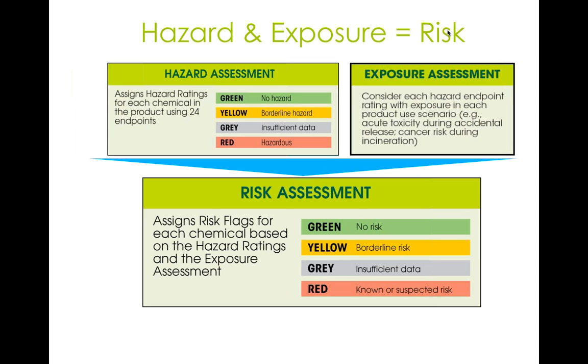We're not familiar with the costs charged by our assessment bodies, but I would generally say it depends on the complexity of the product and how difficult it is to get information from the suppliers. I'm told that can range from about $7,000 or $8,000 up into the tens of thousands, so maybe $50,000 or $60,000, and that's just to get the product assessed. But again, it really depends on how far along the company already is and what level of input is needed to give to the assessor. If it's a simple product and a company is very familiar with its product's ingredients, that cost would be much lower.